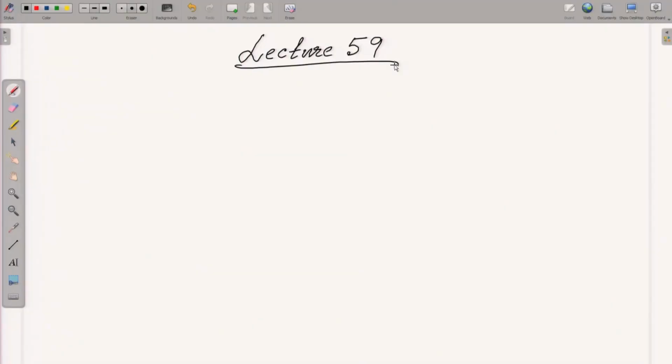But if we have a facility or system where we can generate antibody without going to animals, it will be better. So, before going to monoclonal antibody, let us discuss one more time what we understand about polyclonal and monoclonal antibody. So, let us start. Today is lecture number 59. First let me start with polyclonal antibody.